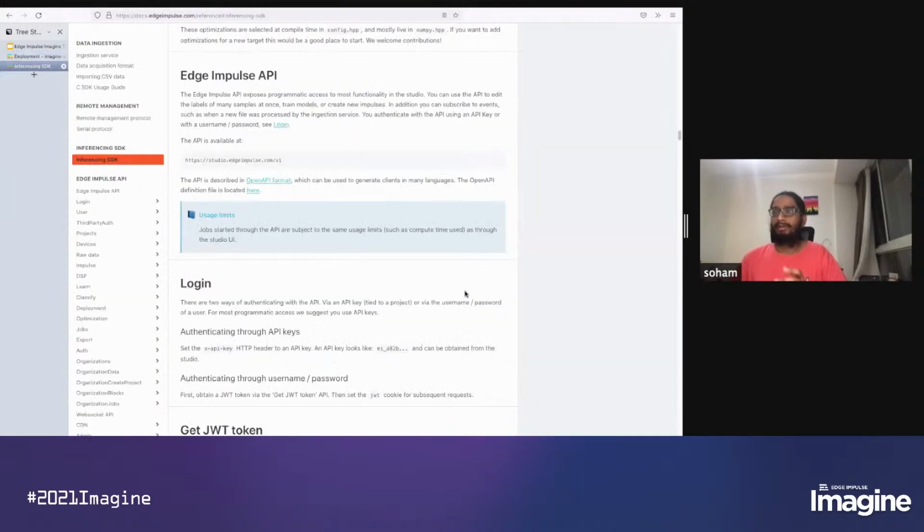And finally, let's say you deploy your model and then you want a way to update it. So Edge Impulse has their own API that you can actually call from your gateway or from your edge device itself, and then fetch the trained model. So the model won't be trained on the device itself, but you can have the device send the data to Edge Impulse's API.